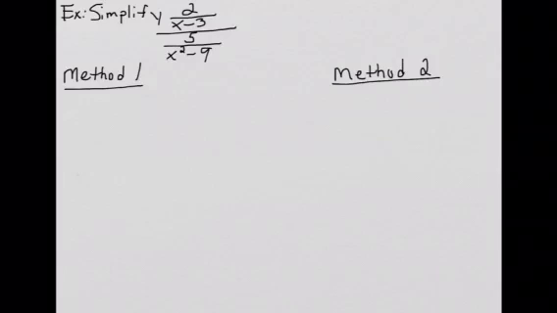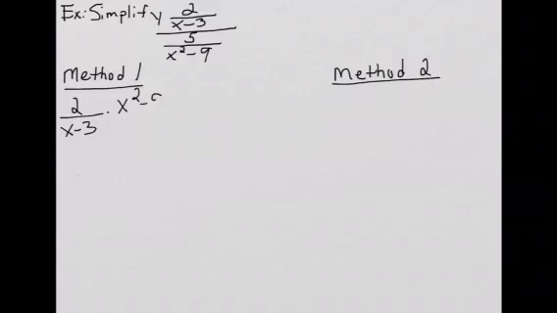All right, so now I want us to look at another problem, and we're going to solve this problem using both methods so that we can see how they compare. So the problem is 2 over x minus 3, over 5 over x squared minus 9. If you remember, method 1 says first you want to simplify the numerator and denominator completely, and everything's simplified for method 1, so we're ready to keep, change, flip. I'm going to keep the first fraction 2 over x minus 3, change my division to multiplication, and flip my second one, x squared minus 9 over 5.